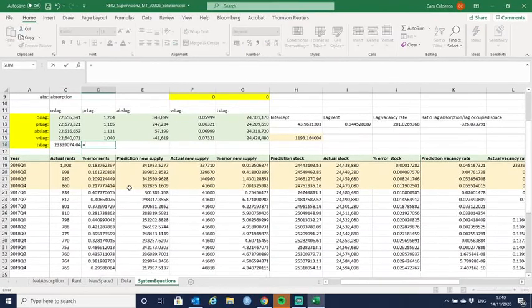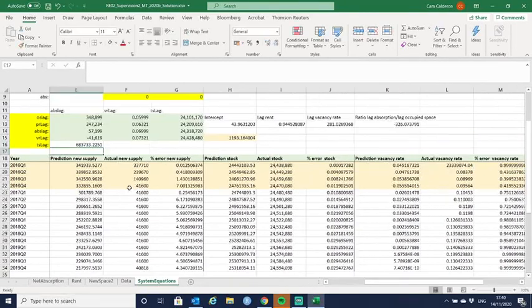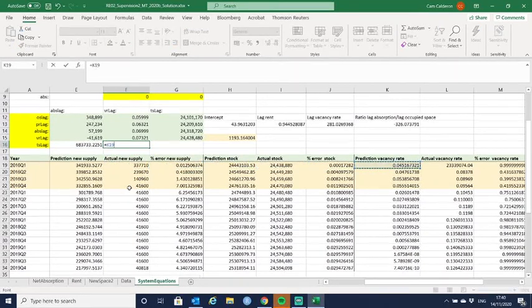The lag for this one is going to be this one, prediction rent. The lag for this one, absorption lag, is this one. Vacancy rate, this one.